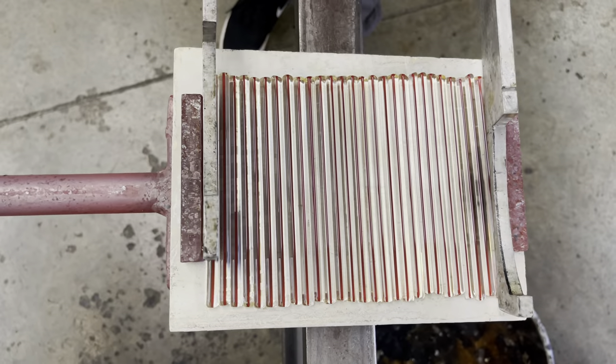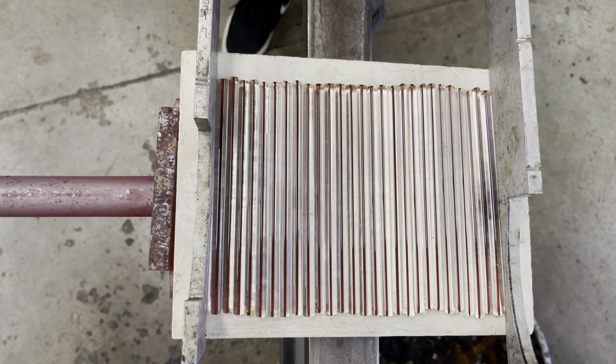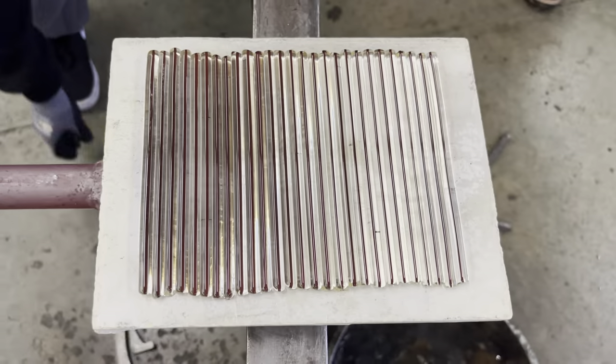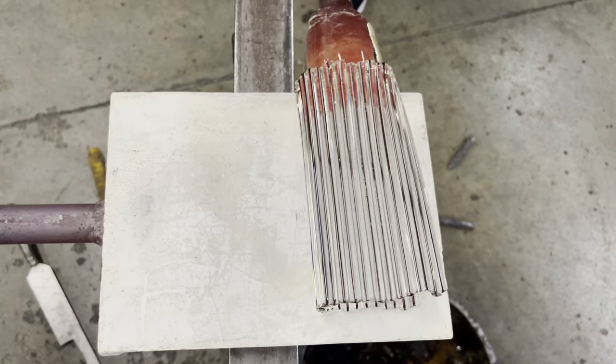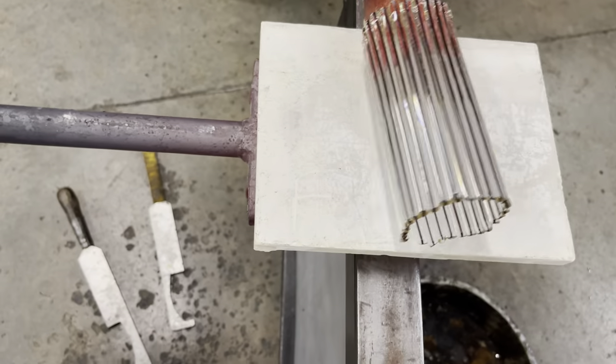We're looking for the canes to round out on their edges. The canes on the right are ready, while the canes on the left are a little cold — there's not enough of an orange aura. So with the squeeze, a large heat, and the flip, these canes should be ready for a roll-up. Our canes are being heated on a kiln shelf lined with kiln wash to prevent the glass from sticking during the heat.